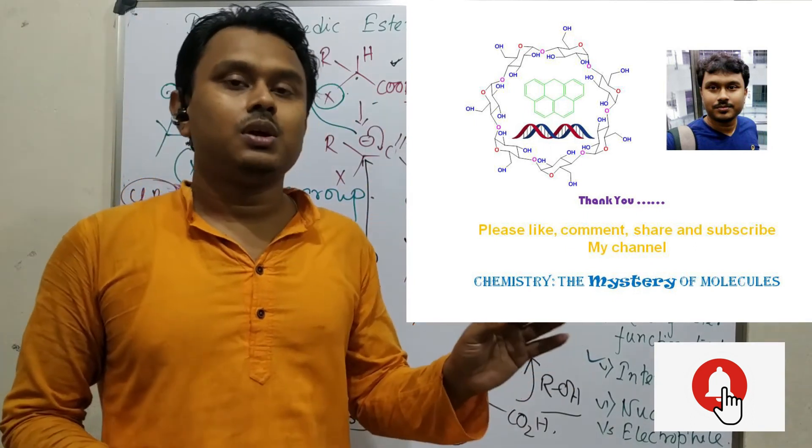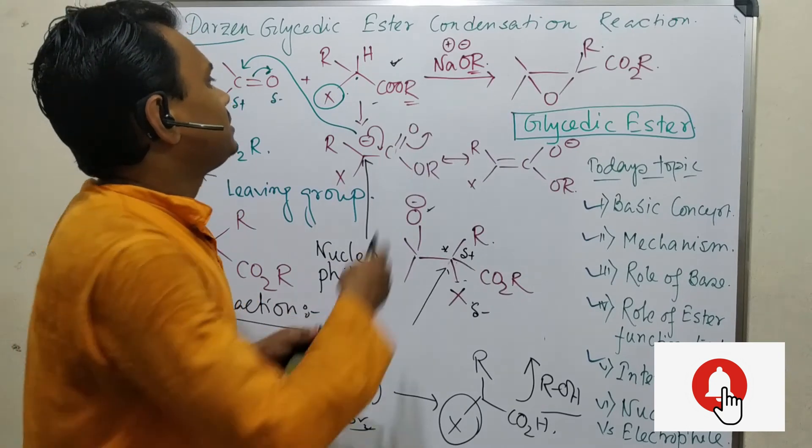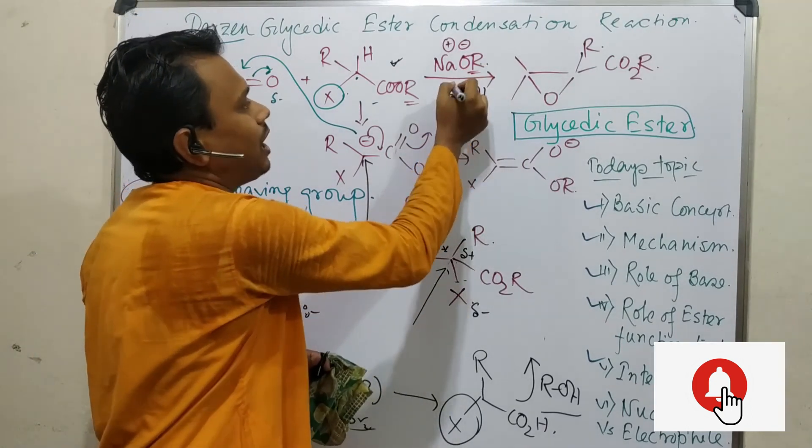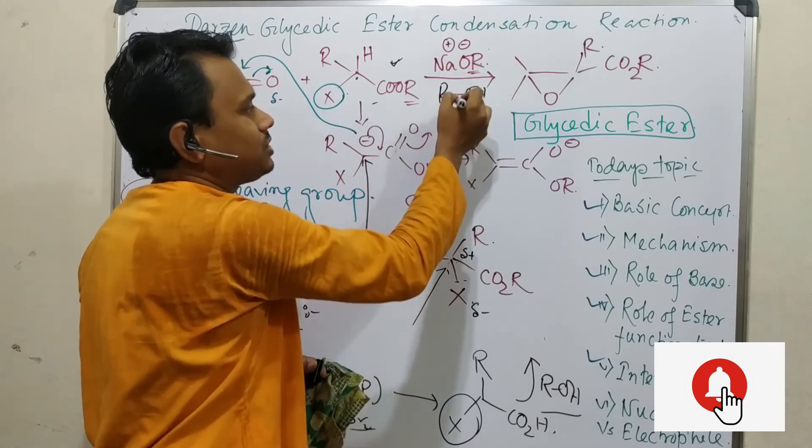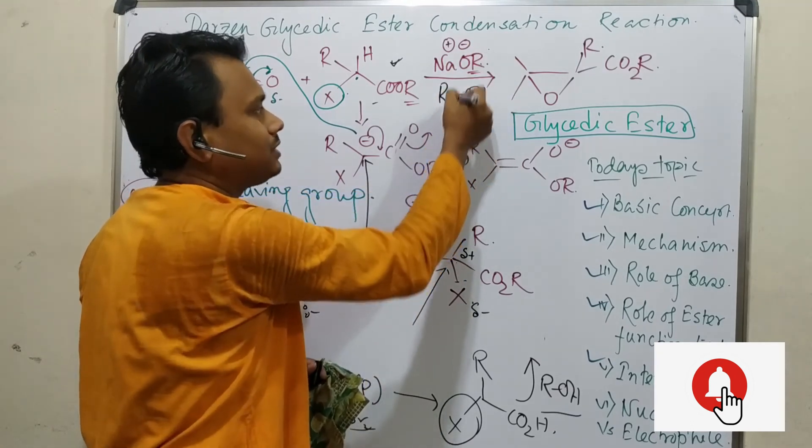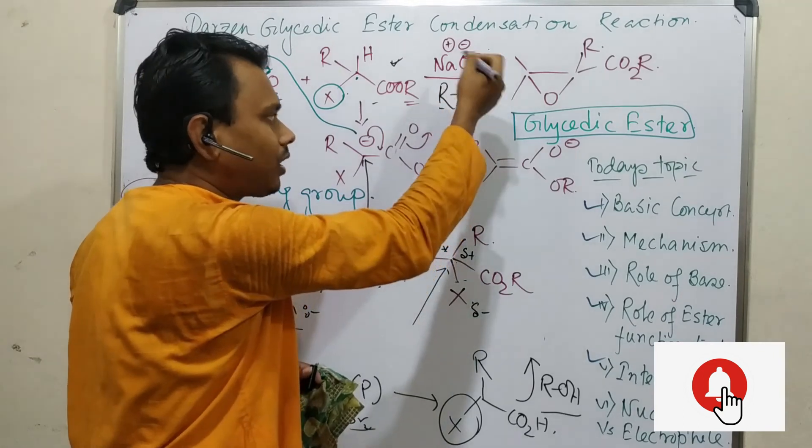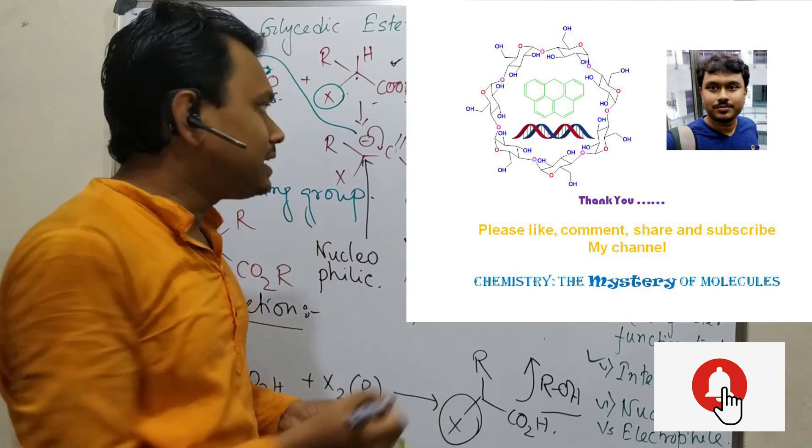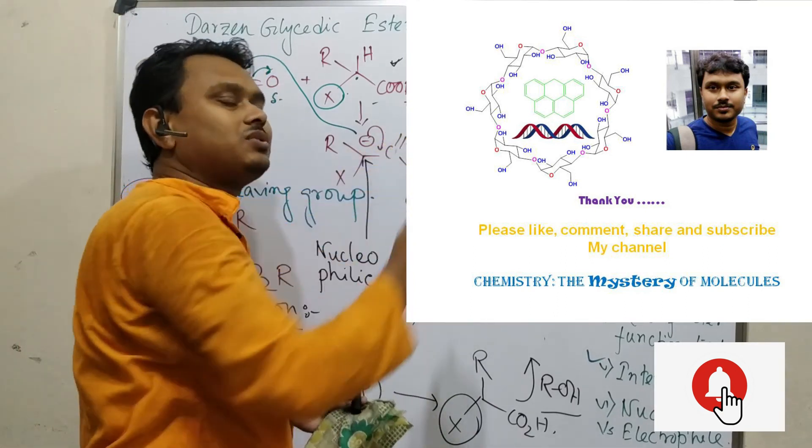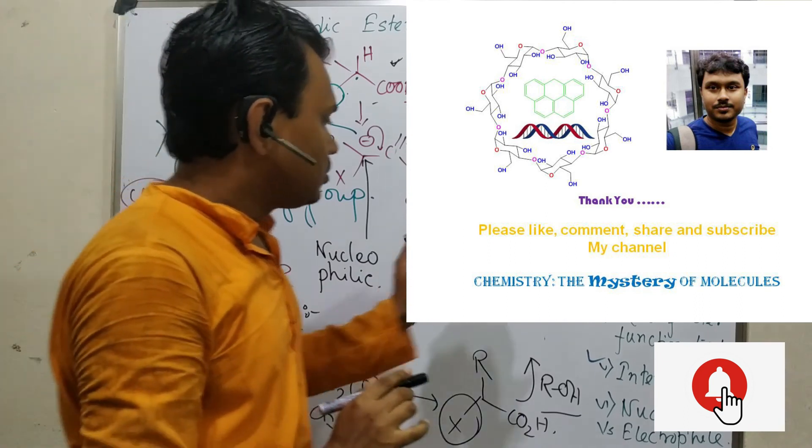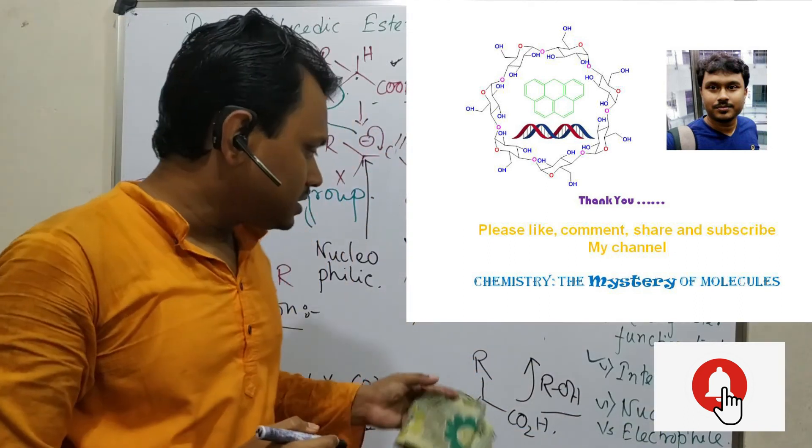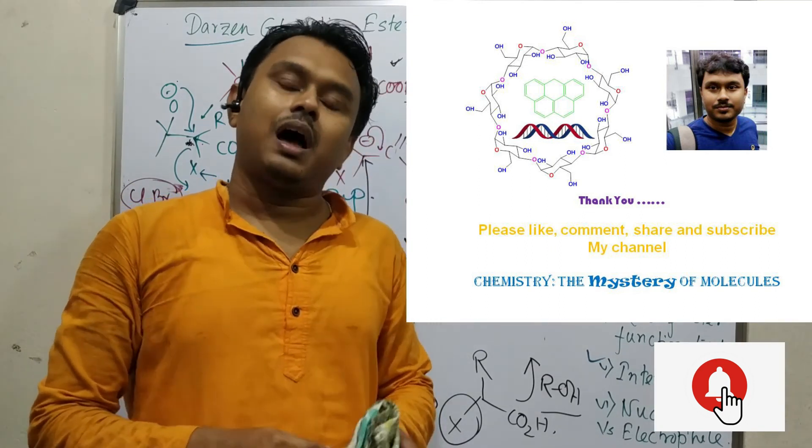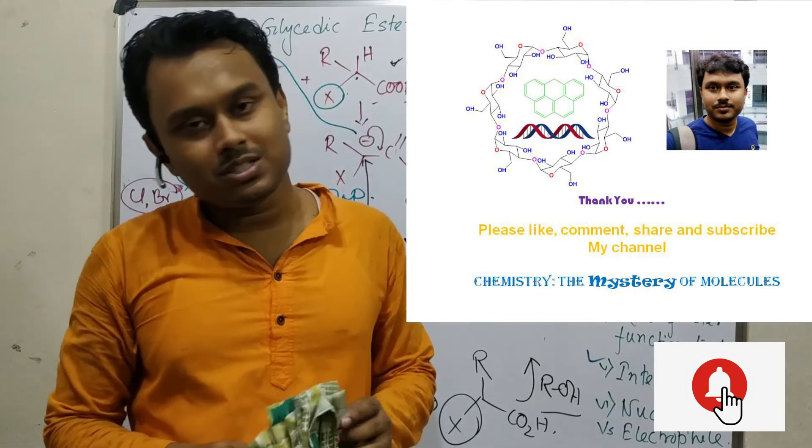And try to learn from these videos - it will be helpful for you. And one thing I forgot to mention: this solvent, if you want to use, should be the corresponding ROH. Because this exchange will not result in anything. But if we use different type of alcohol, then there could be a mixed alkoxide formation first, and second, in non-polar solvent this alkoxide will not be soluble. So this is the end of this discussion.